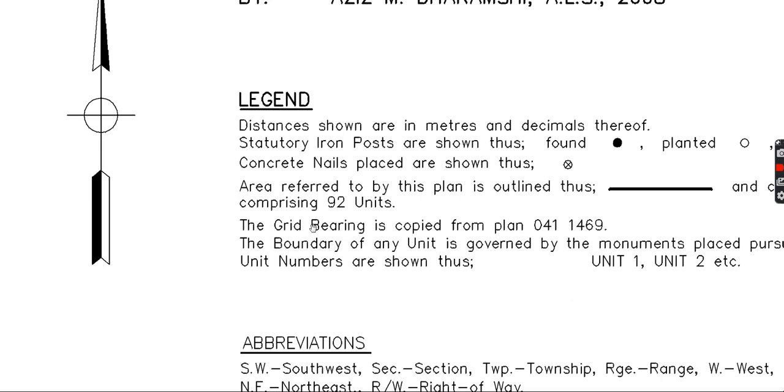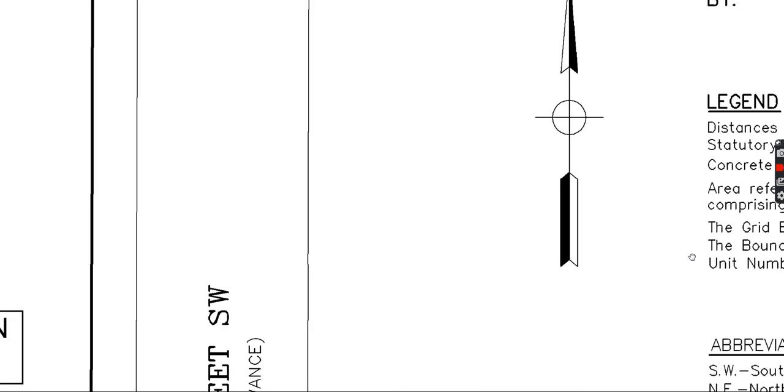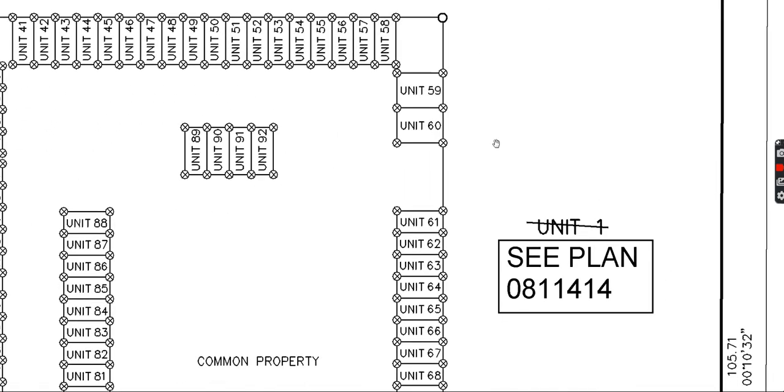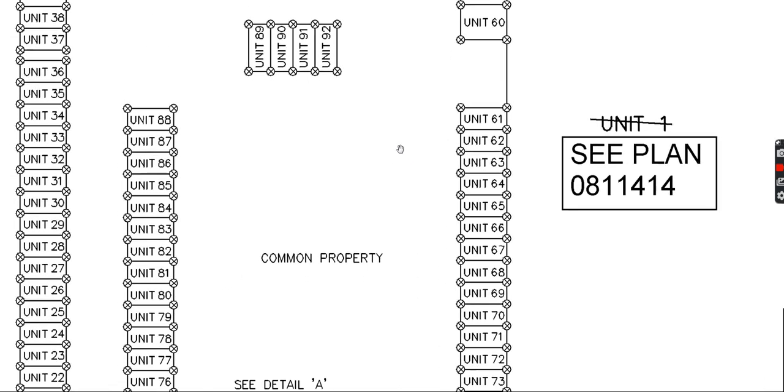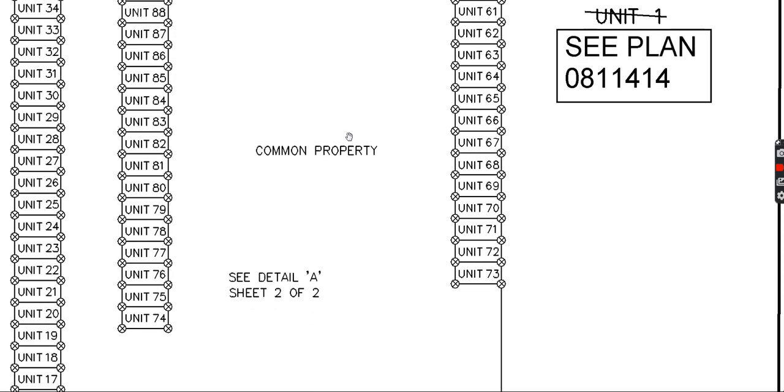But this one we consider azimuth in the mapping world, while in surveying they refer to a lot of these azimuths, when they're based off of a grid north, as a grid bearing. So that's just something important to note, that you're going to see a little bit of difference in terminology. And then we have common property as well. This is often parking lots. This might be a playground or maybe where the mailboxes are. So you're going to see those common properties.